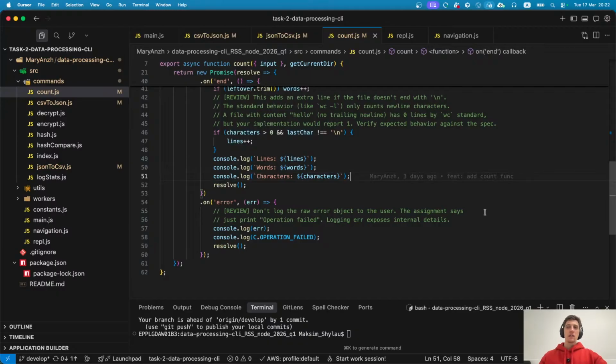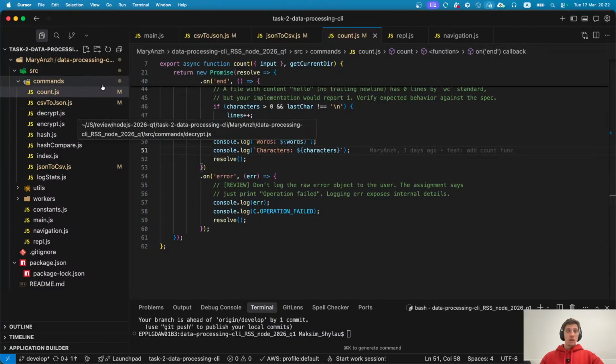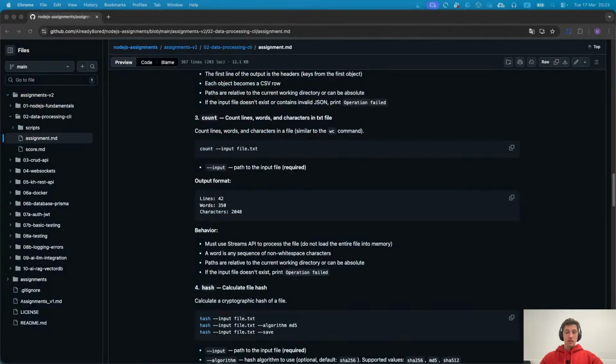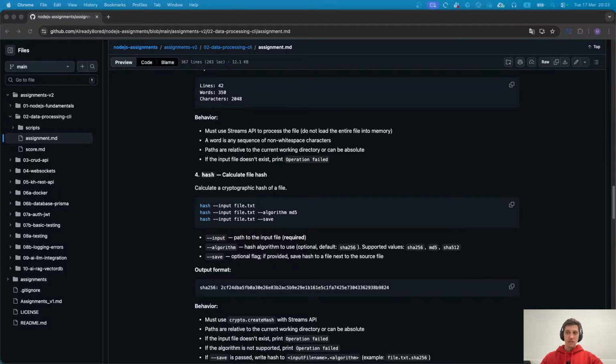So okay, about login errors. We shouldn't provide the user with some internal details. Maybe our user is a hacker that tries to break our application. So we should just say, okay, dear friend, your operation failed, or you provided invalid input. We don't need to expose internal details, because we may help to break our application. So it's not secure. Okay, but in general, it would work. Okay, let's check the next function, hash. It calculates the file hash.